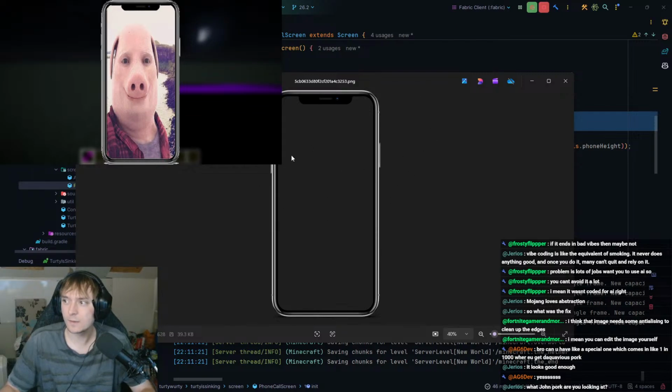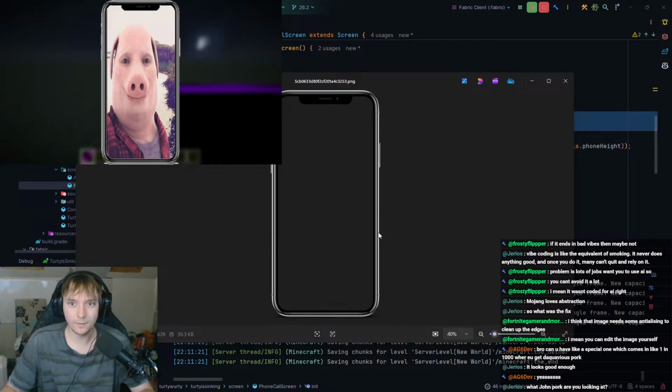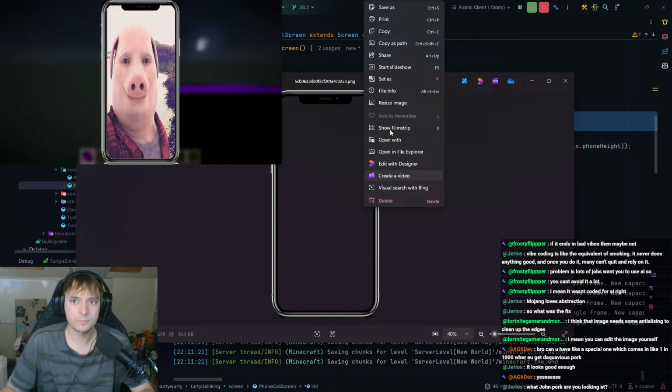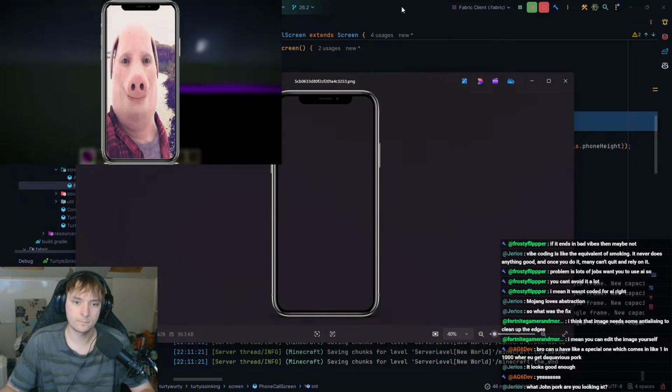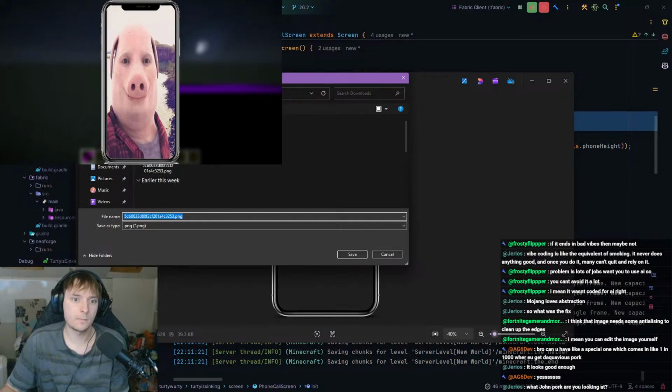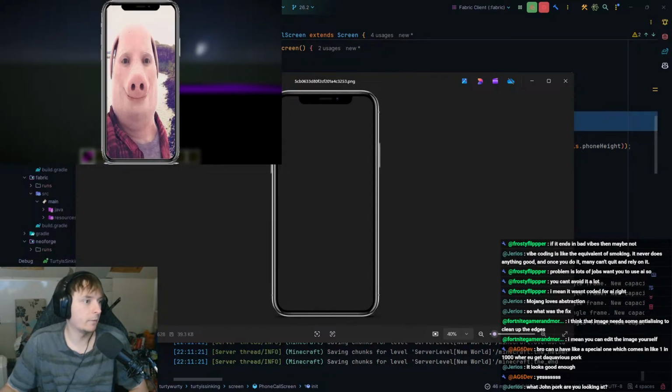Anyways, I found this phone texture, which is, I think, the same one we currently are using, but, like, not shitty. So we're gonna try this. Let me put it on my other drive.